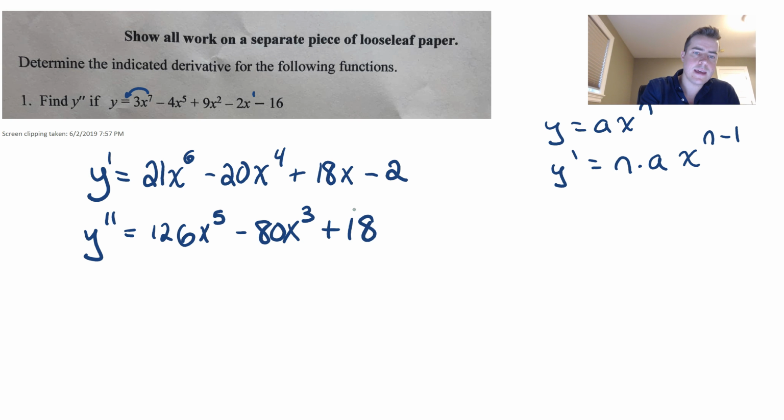Negative 1 times a negative 4 would be a positive 4x. And then subtract 1, so that would be negative 2. So that's the first derivative. We do this again to get the second derivative. Negative 3 times negative 4, positive 12x to the negative 4, minus 8x to the negative 3rd. We're just subtracting 1 from those exponents. And then the third derivative, negative 48x to the negative 5 plus 24x to the negative 4.